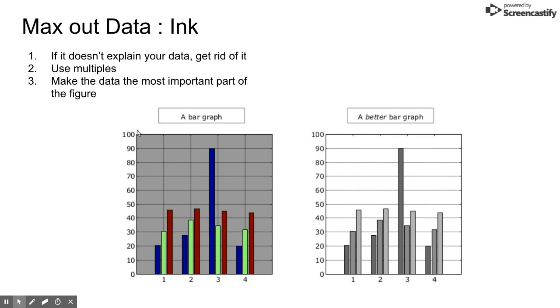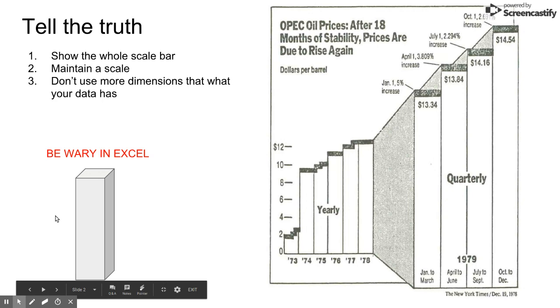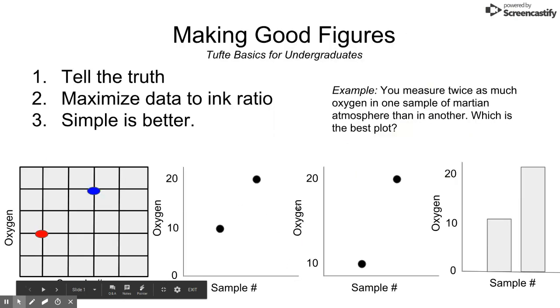Use multiples if you can. So if you have a bunch of graphs that all have the same axes, put them next to each other and just use one axis across those graphs. So back in this first slide, if we had 4 plots and they all looked as good as this one, we could have stacked them up next to each other. We still would have had sample number across the bottom, but if the scale was the same and it was still oxygen on all these axes, we could just put it on this one on the right, and we wouldn't have to repeat that across each of those plots.